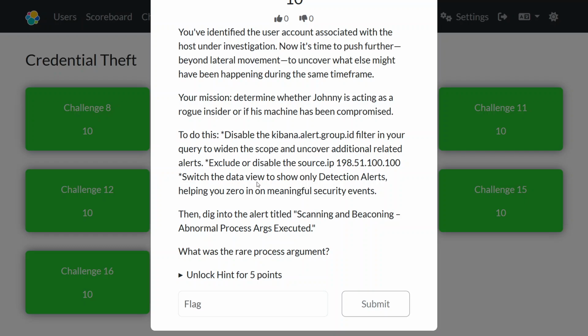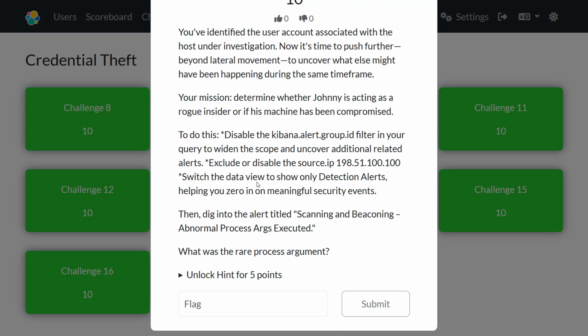From the question, we have to look at the question and then implement those. So the first thing is, one, we have to exclude the Kibana Alert Group ID filter. All right. So we will write it in this way. We say not Kibana, not, so that is a negative.